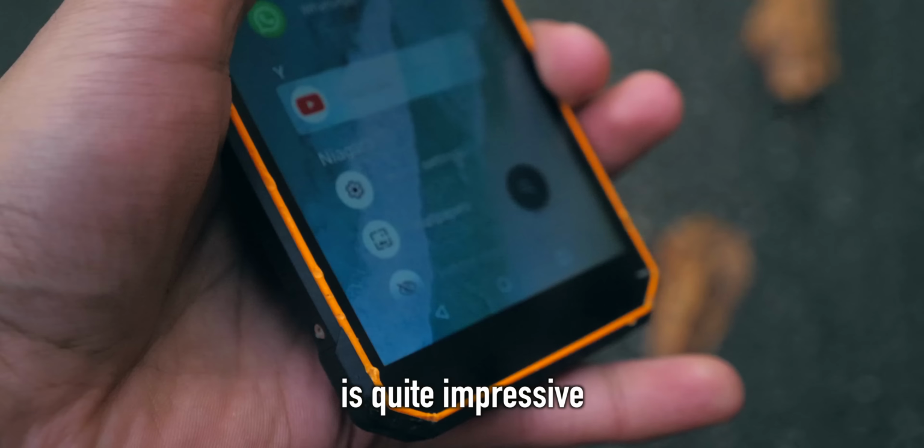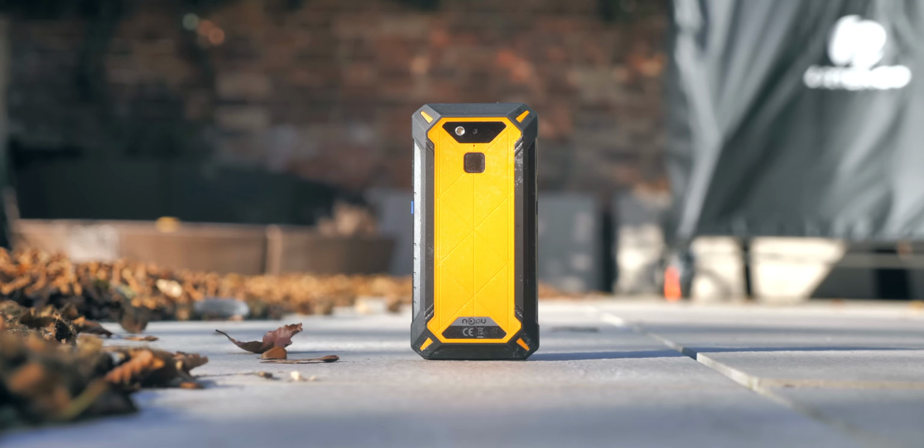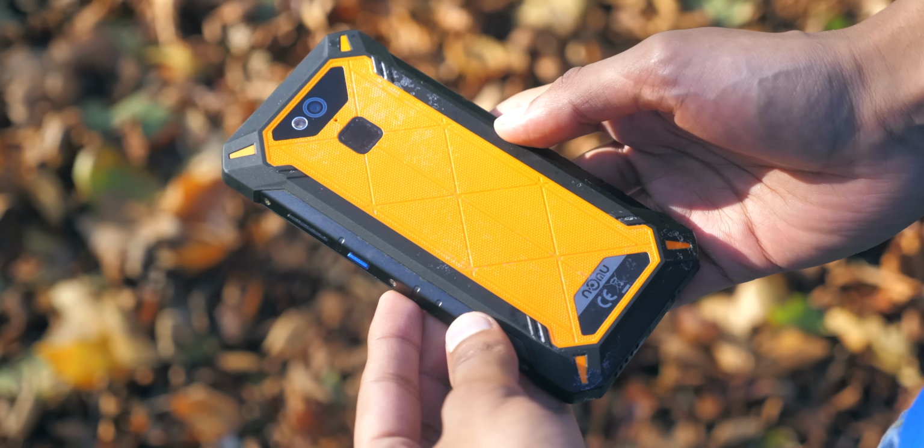Quite impressive. So that was the Nomu S50 Pro, and just from the way it looks alone, I was expecting durability, but not to this extent.